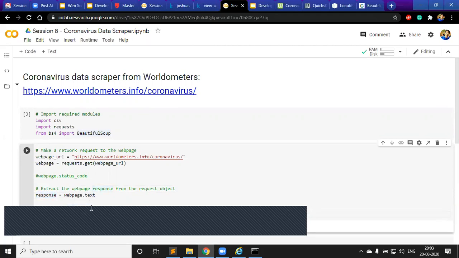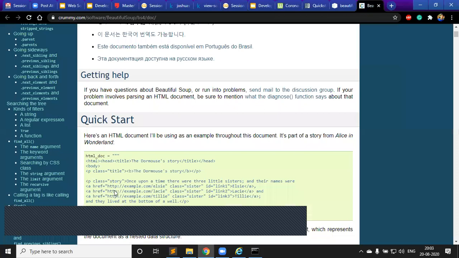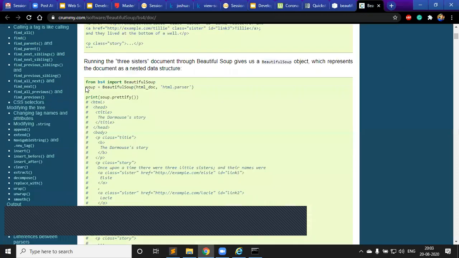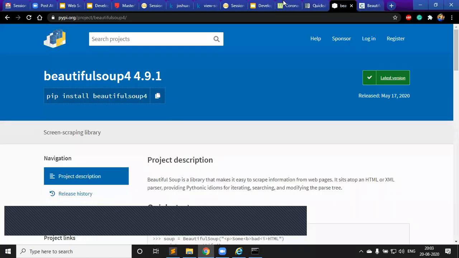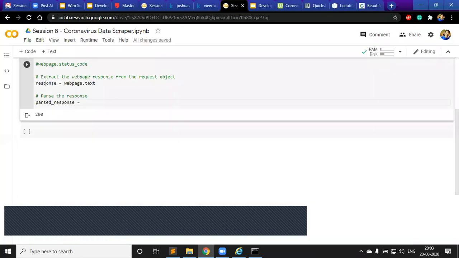So what we would do is we would say something like soup, right? Generally, we call this soup. You could say anything like that. Let's say parse response. Okay, let's call it parse response. But generally, in examples that you would see online, you would always find it called soup. So almost everyone in the community calls the first line soup, right? So what we are simply doing is passing the exact response to the BeautifulSoup class, right?